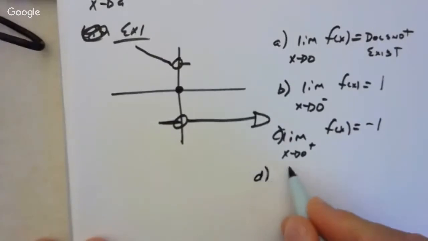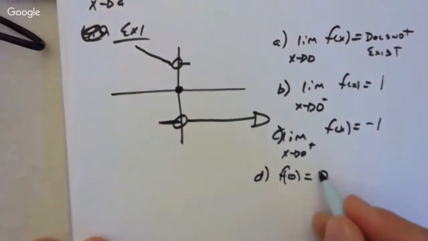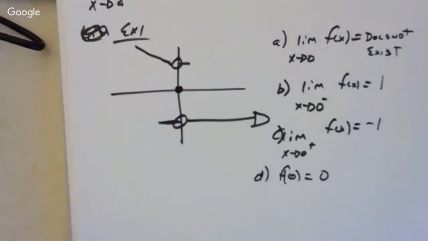Now question, part D, what is, in fact, f of 0 equal to? Right, f of 0. What would you get if you plug 0 into the function? You'd get the closed dot, which is 0. Now you'll notice that has nothing to do with either one of the limits. Nothing to do with it. The limit is towards, it is not to. As we get infinitely close, it makes no difference if, in fact, it ever actually gets there or not.